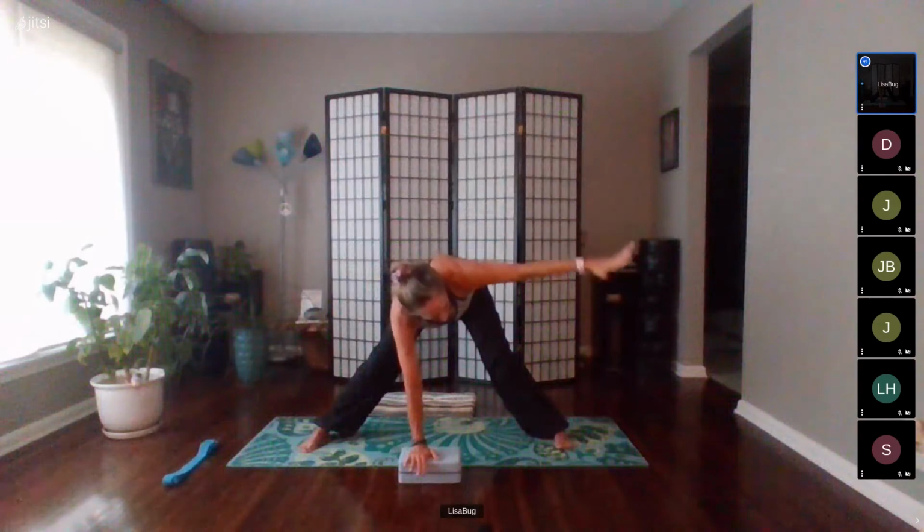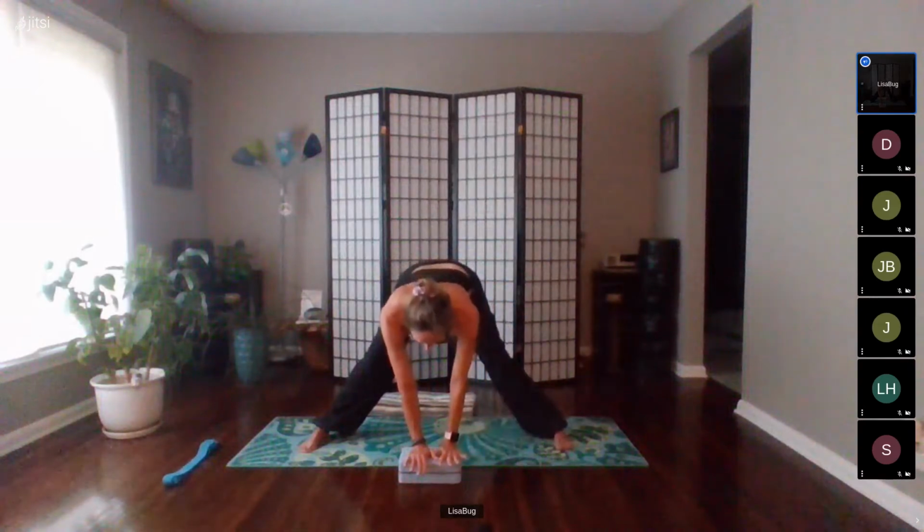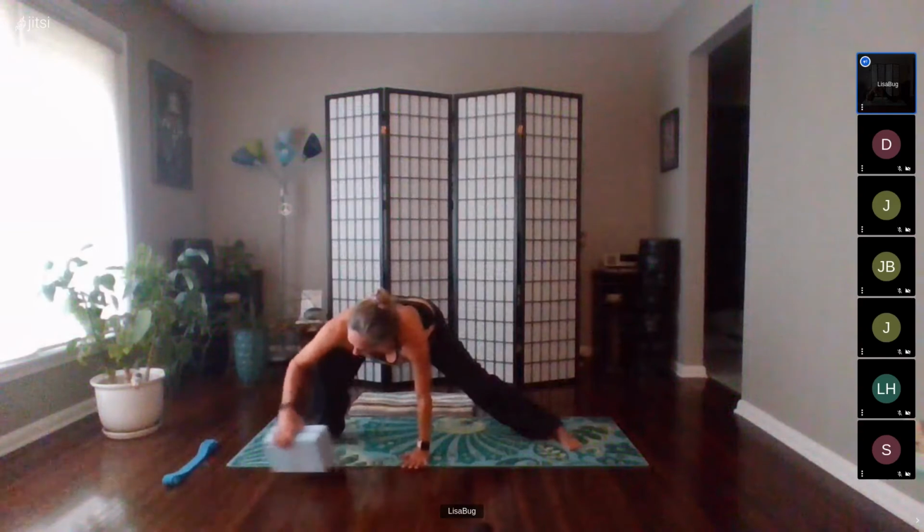One more breath. Exhale and lower down. Now start to bend the left knee, keeping the right leg straight. We'll come into an inner thigh stretch here on the right. So some people can actually come all the way down, bringing their butt down toward their heel. For me, it's a little difficult with the range of motion I have in my knees, but sink it as low as you feel comfortable, and you can pull the toes up on that right side.